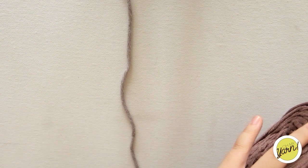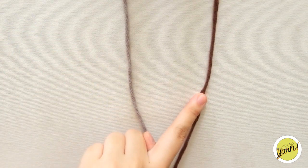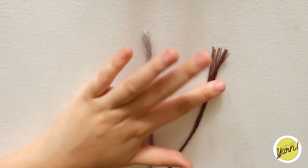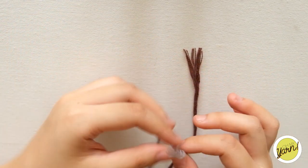Now, here I'm going to show you a comparison of the strands between 2 yarns of the same type. So these are both size 5 weight yarn. This is our milk cotton and this is our milk cashmere, snuggle, and cotton grande. So here, I'll zoom you guys in once more. I'll just open up the ends a little bit.